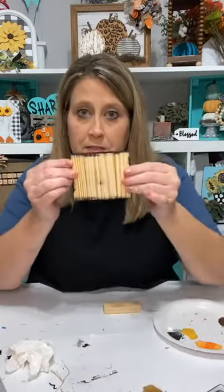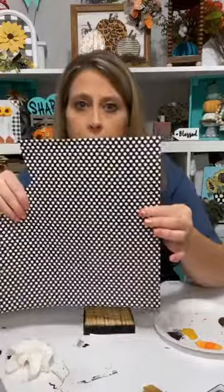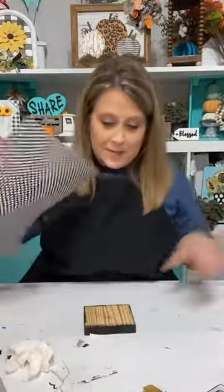Now we're gonna go back to, it's a hot mess up in here, go back to this guy. So there's my four Jenga blocks, and I just painted the sides. And I forgot what I was doing. Oh, I know what I was doing. Okay, I think I'm going to do, let's do black and white polka dot. Ooh. Does that make y'all dizzy looking at that? It kind of looks busy on the camera.